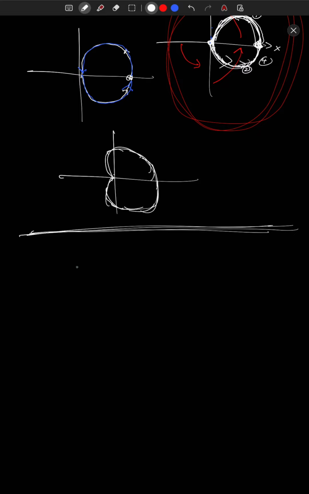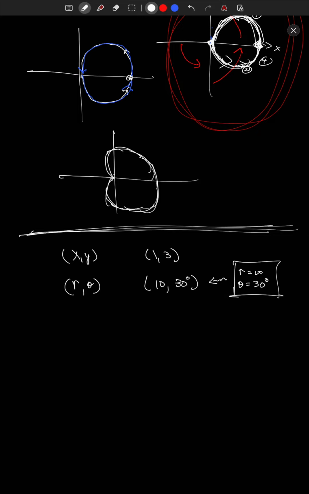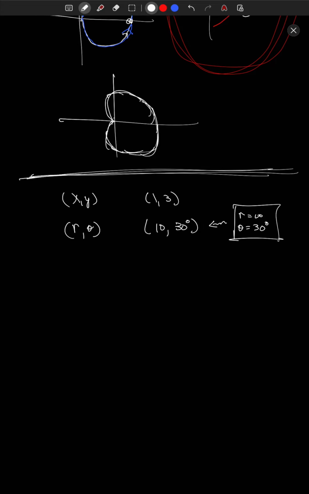By the way, just as a last note, we said that x and y coordinates we often write as 1 comma 3, r and theta. If you do write them in terms of parentheses, it'll be r is whatever, 10, theta is 30 degrees, like that. Our book likes this, but oftentimes you'll see people just write r equals 10, theta equals 30 degrees, right? So there's no confusion, right? Because oftentimes people will omit the degrees, and then you might think it's 10 comma 30, like a Cartesian coordinate. So if you write r equals something, theta equals something else, there's no chance of confusion, all right?